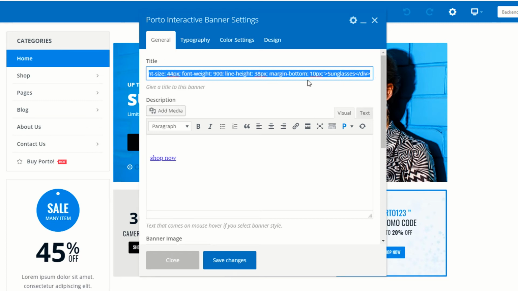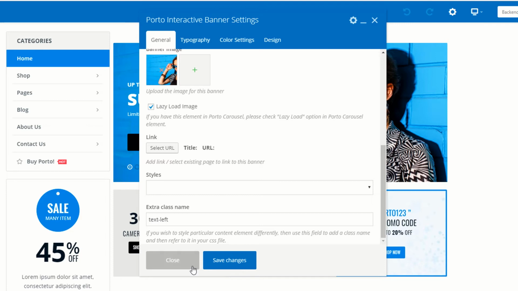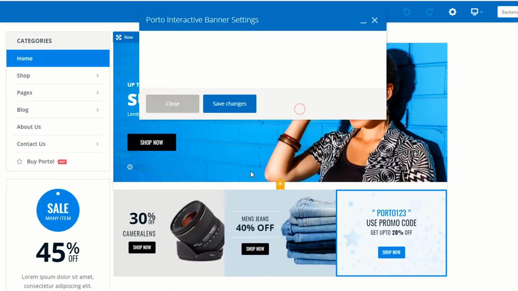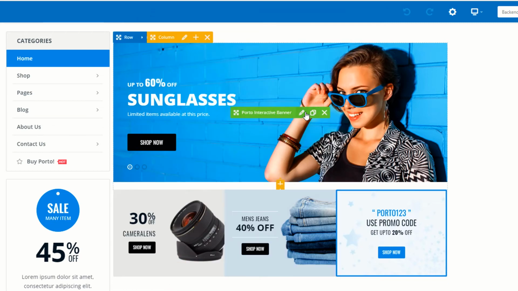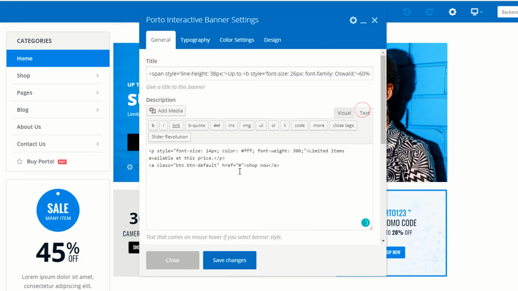So this is the content, this is the image, and you have a few options. As you can see, it's saying extra class. This is the extra class because they are using the extra class in the CSS sections, so it's totally dependent upon you. Now click on this one. As you can see, it's a shop now button.